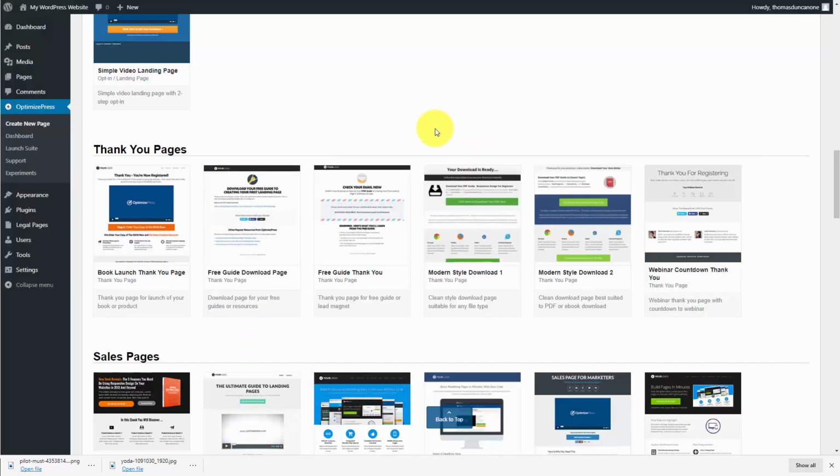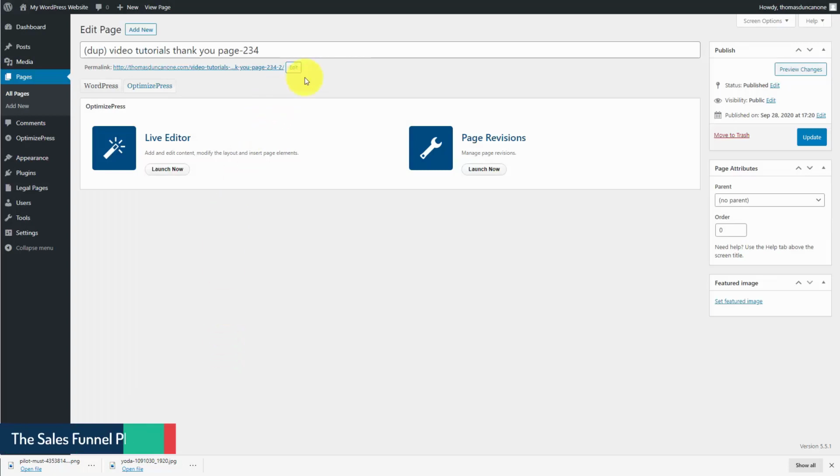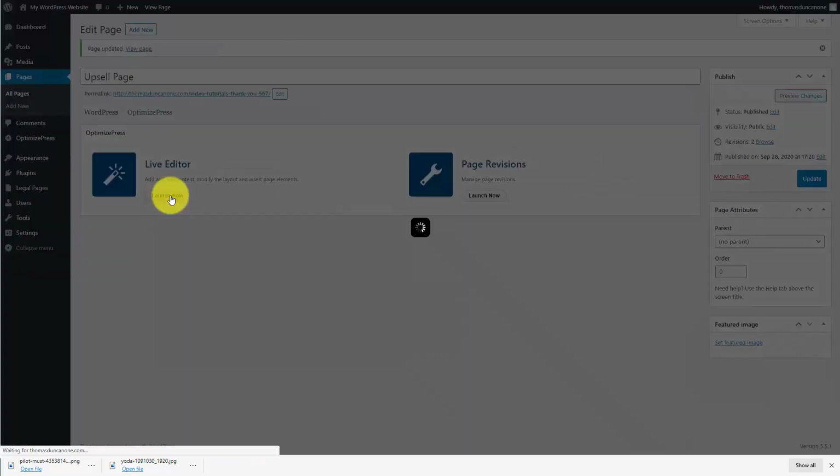Depending on which kind of page builder you use, one thing you can do is clone the last page that you used for the front-end page. So we're going to go to the page that we already created, look at that page, and clone it using a feature in Optimize. This is a feature that resides in most page builders. So we're going to click Clone Page. We're then going to look at the particular URL and make it so that it's not guessable. And we're going to save or update the page.